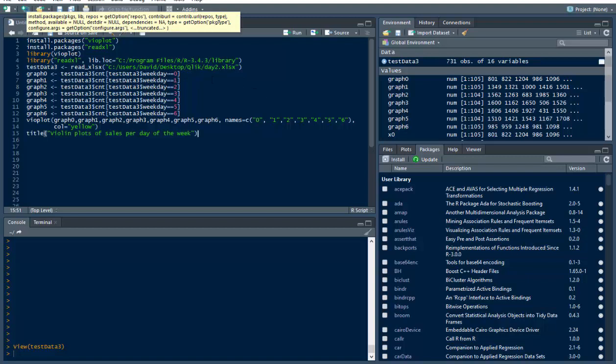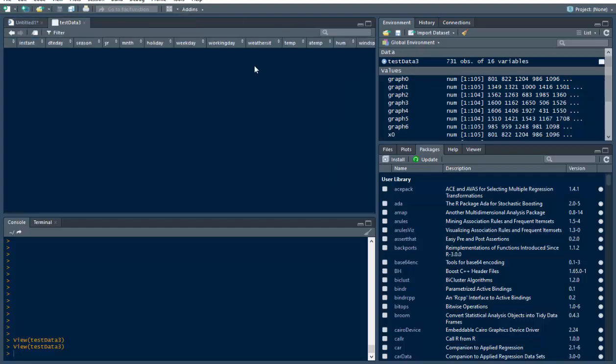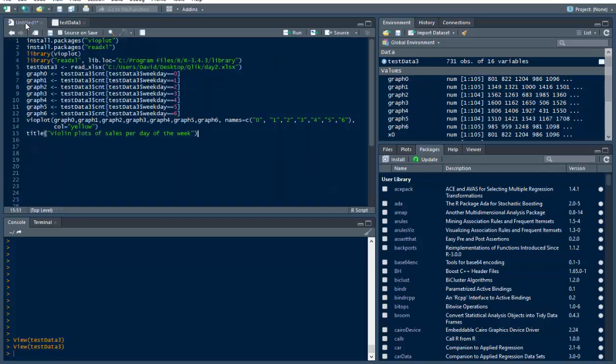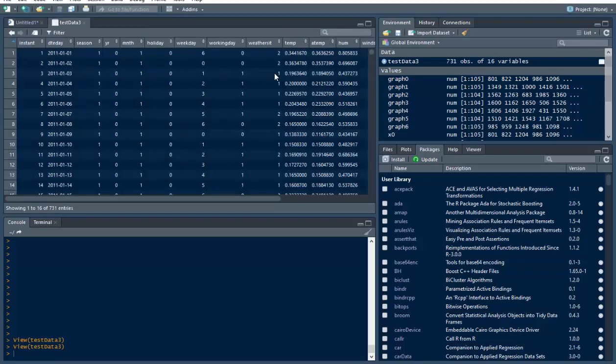And then weekday was in there too. If we want to look at that, we go back to it again, click on this, and there's weekday right there. 6 obviously would be a Saturday, 0 would be a Sunday, 1, 2, 3, 4, 5. See how it goes like that? So it tells you what day of the week that occurred and how many there were on those different days. Now, so we go back, it doesn't tell you individual sales. What it does is it gives you groupings by day. That's the way this data set is.